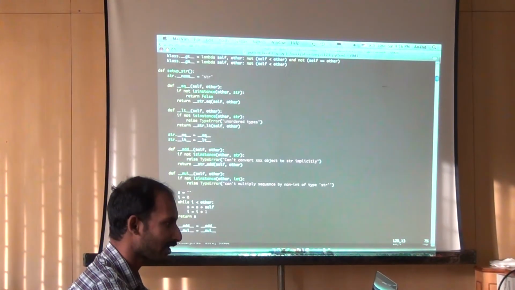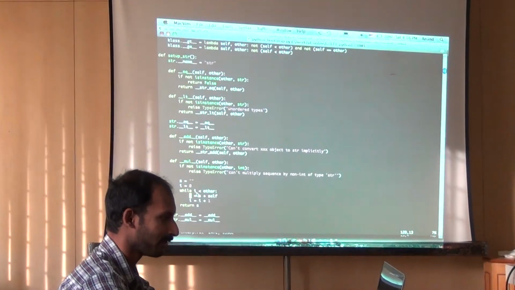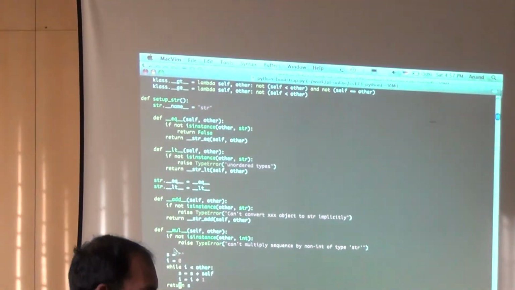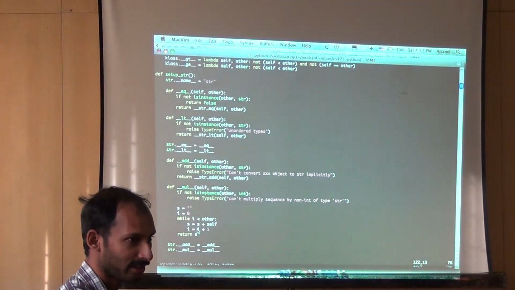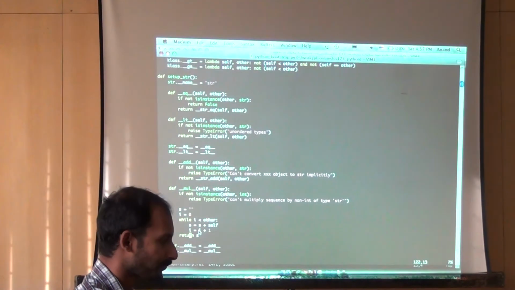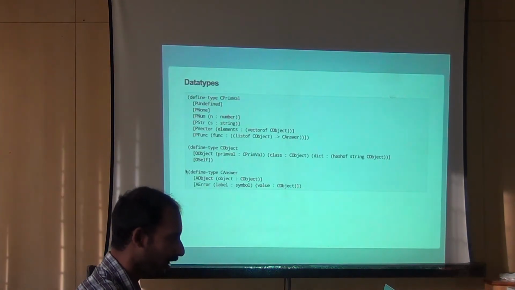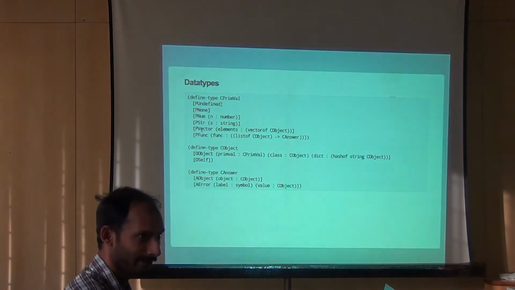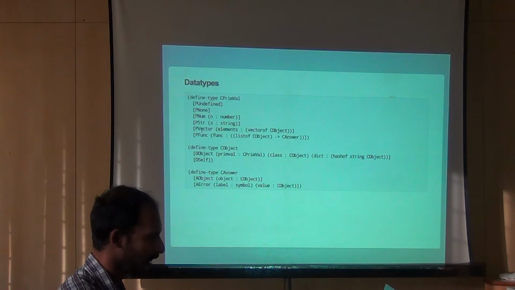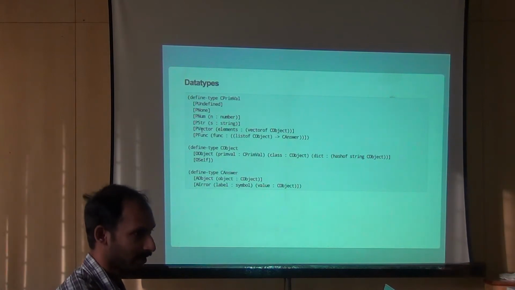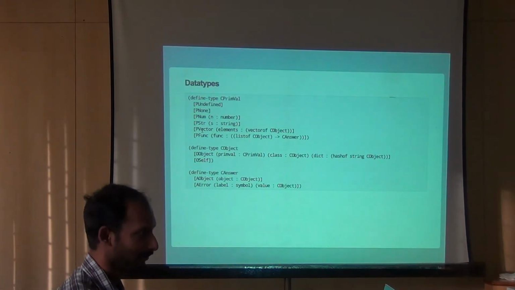For example, this is a class for string, setup string. Set the class name to str, implement underscore equal to and all these functions. When you multiply a string with something, make sure it's an integer, and then you add it multiple times and return. My core language has data types only number, string and vector. That's all I have. I could have put a dictionary and all those kinds of things in the core language, but I chose not to, just to simplify the implementation. The motivation is not to make it fast or anything. The motivation is to finish, I mean, just do it.